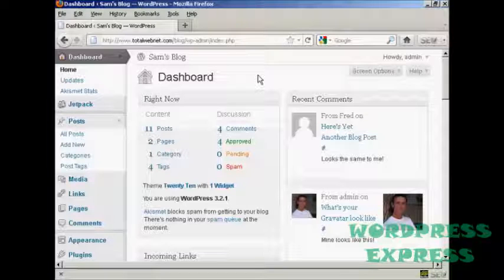For most people who have a WordPress blog, one of the priorities is to have it indexed in the search engines like Google and Yahoo and so on. But you may find that from time to time you might want to have a blog that does not get indexed in any of the search engines. You might have a private blog or something like that.